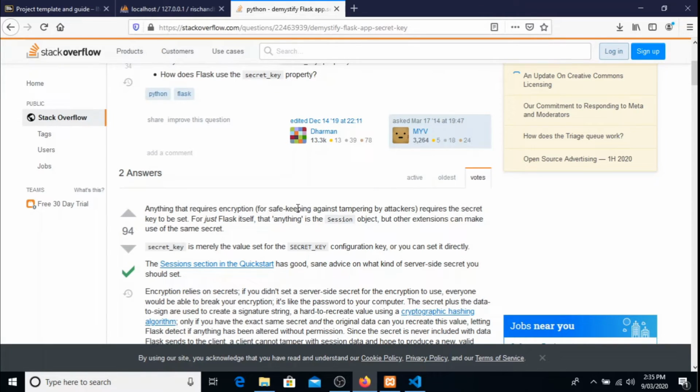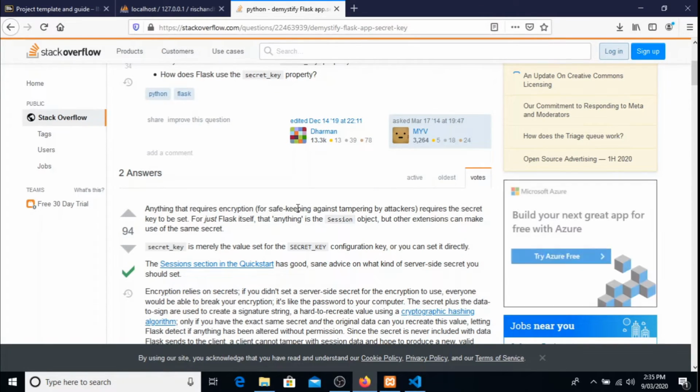Anything that requires encryption, because we want to send data to the server, and then we want to receive the data from the server. So to keep it safe, we use the post and also get method, and then we also encrypt all the data using this secret key. It requires the secret key to be set for Flask itself, for things like the session object, but other extensions can make use of the same secret.